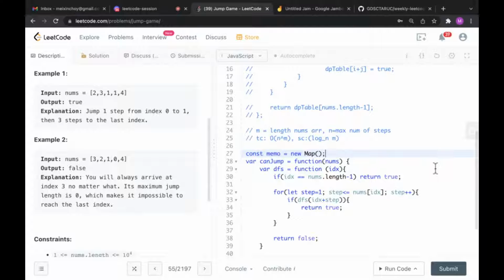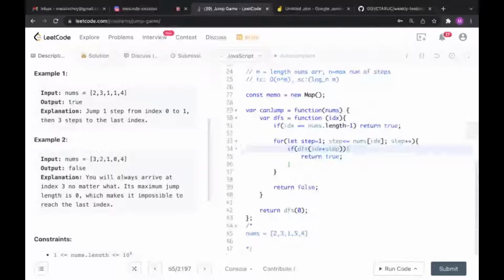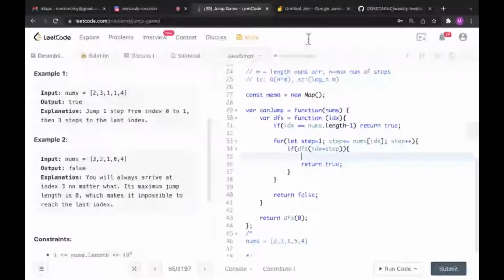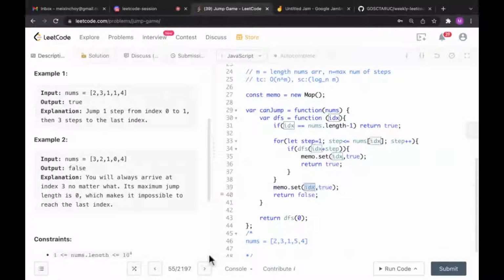So I create this map, and every time I reach a solution, I would record that solution. So set index to be true here, and here I will set index to be false. Actually, it's quite simple to do memoization when you already have a tree solution. Basically, you create a memo object, and you go find all of the return values, and you just record the return values.